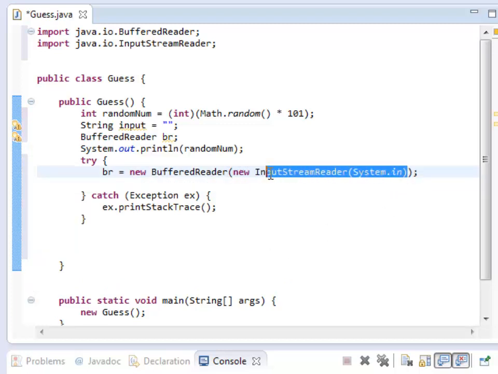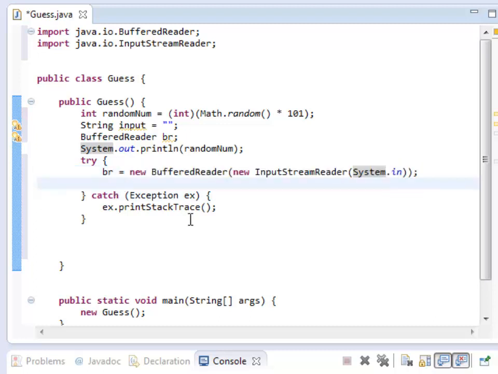So input streams, System.in is something called an input stream. It's just a constant stream of characters and bytes and bits coming in. What I'm doing is I'm changing that into a reader, which allows me to read one line at a time. And then a buffered reader allows me to grab a whole bunch of letters all at once instead of having to grab them one at a time. So this whole line is setting up a reader.